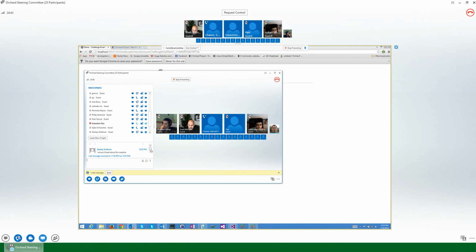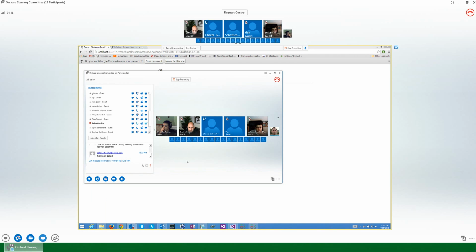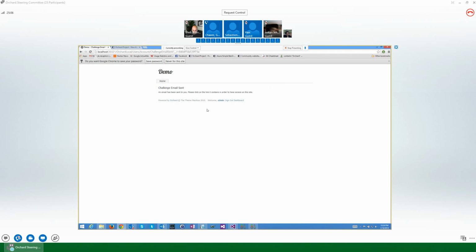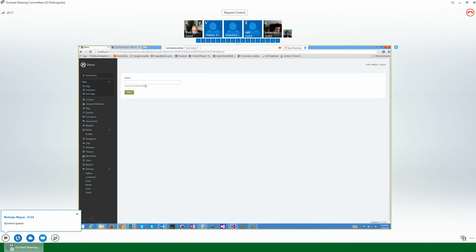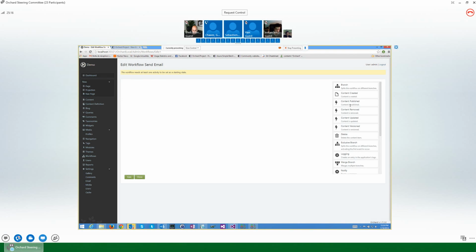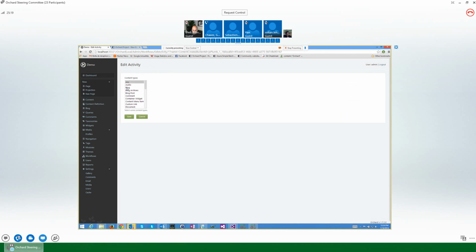On top of refactoring it, we completely redid it. It's no more a message queue because message queue is really weak. Why do a message queue when we can have an anything queue? Okay. So instead of having a queue which can send messages, now we have a queue which can do anything. So let me show you. I will create a workflow which will send an email. So send email. And this workflow will take when a page is created.